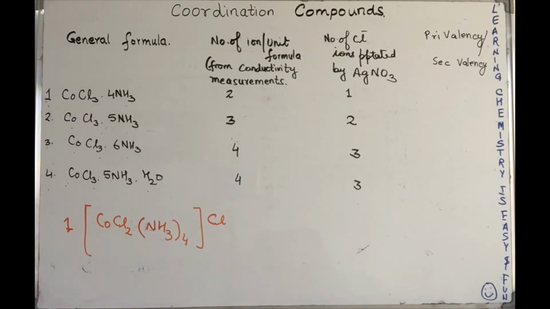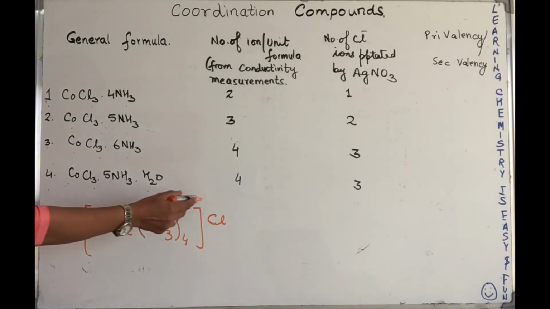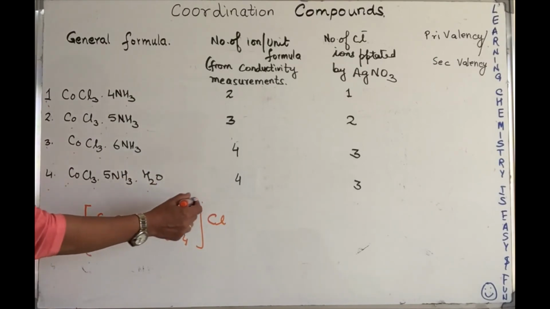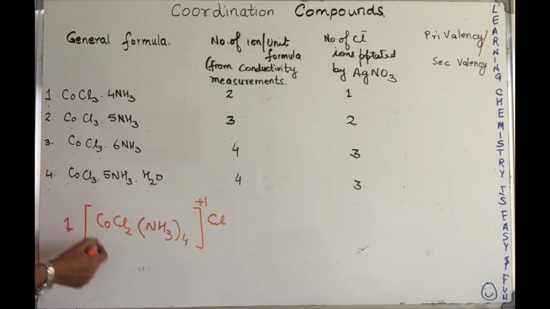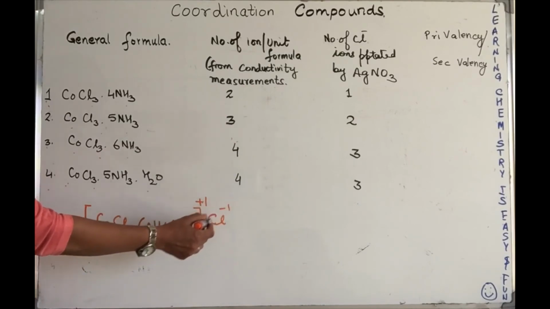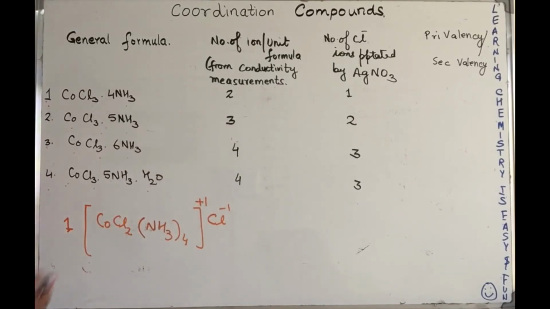Now, what is the primary valency, what is the secondary valency? Don't jump to the conclusion saying that the primary valency is +1, because +1 is the oxidation state of this whole ion and -1 is the oxidation state of chlorine. What is the oxidation state of cobalt over here? Try to recall from your knowledge of oxidation numbers. If you are not sure about oxidation numbers, please visit the video on oxidation numbers because even that is there in your syllabus. So the primary valency gives us the oxidation number.